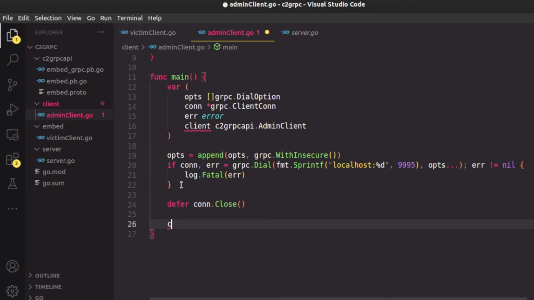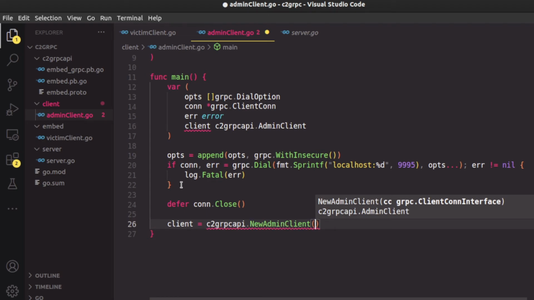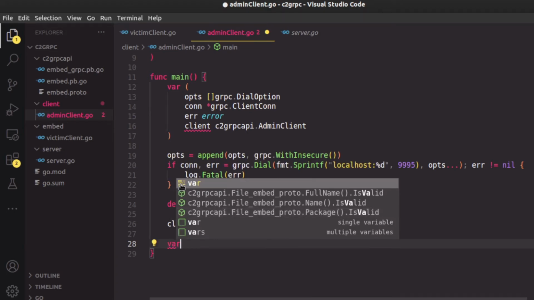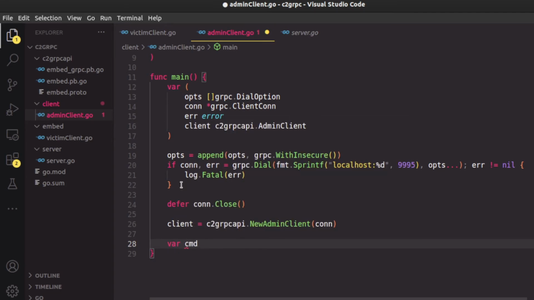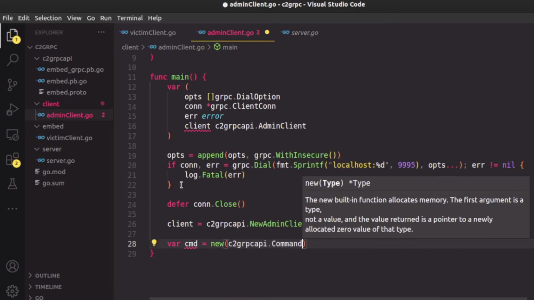Done. Now I'm going to create the client, initiate the client by saying c2grpcapi.NewAdminClient this time, and I'm going to pass the connection. Done. Now the main logic will start from here. So first I have to declare a command, which we will accept from the command line argument. So for that I'm going to say new c2grpc.Command.